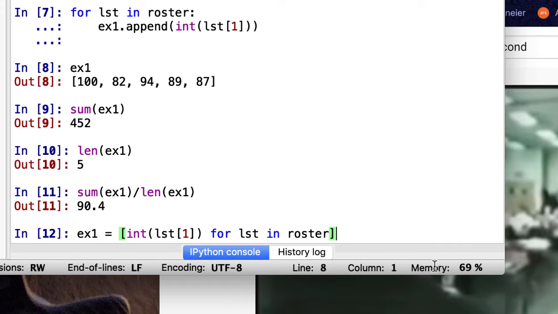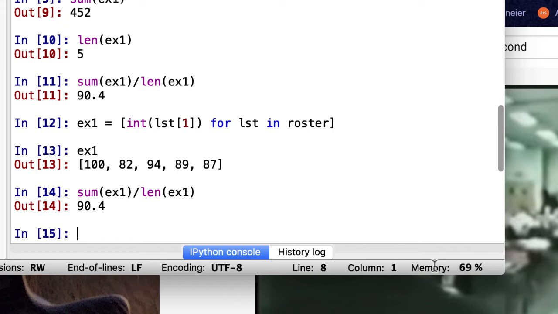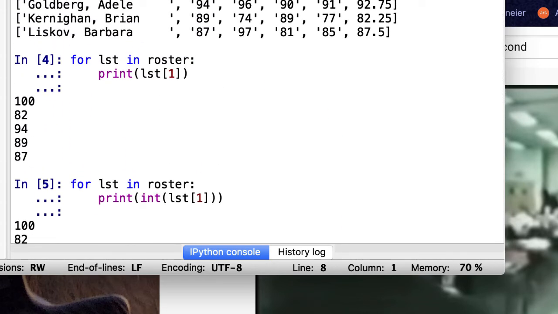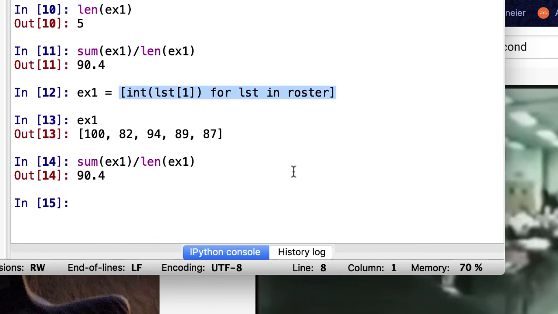You can see with the green shading that those match up. And what's my ex1? It is a list of integers. In this way, I can create ex1, and from that I can create the average. So this is the list comprehension to take this two-dimensional piece of information, extract out that column, and make it into a list.